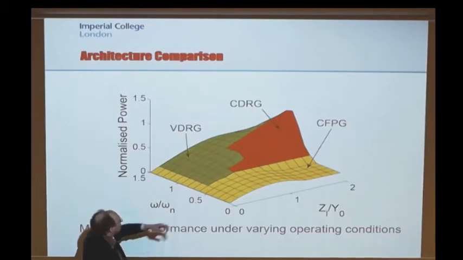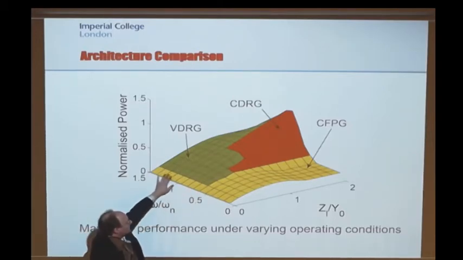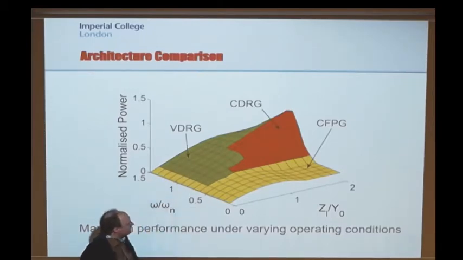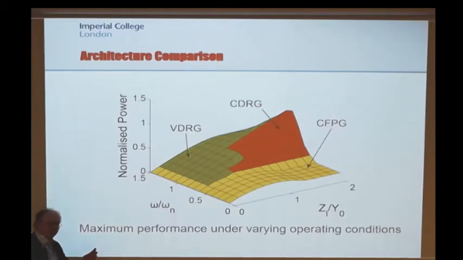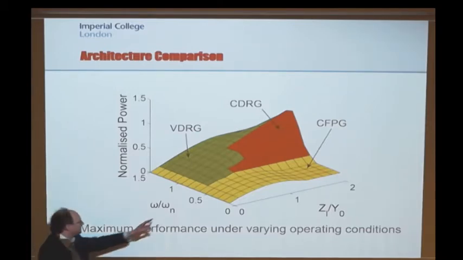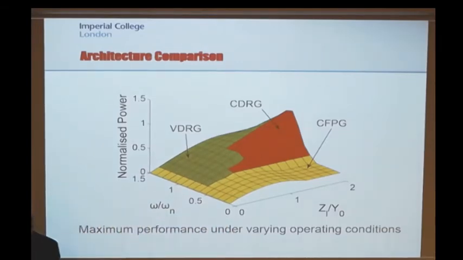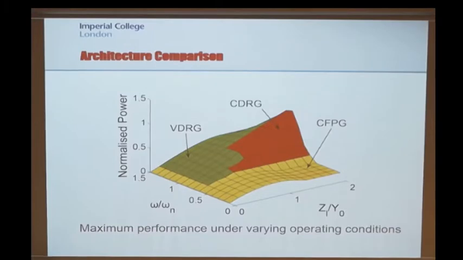And what we see is that the non-resonant type solution is very good, as we would have expected, for the regions in Z over Y where the device is small compared to the excitation that's powering it. So if we've got a device that's relatively small and it's going through whopping great big movements in terms of the vibration, something like, for instance, the Seiko Kinetic Watch fits into that category, then this non-resonant solution is better. And of course, in fact, the Seiko Kinetic Watch is a non-resonant device. There is no spring on that rotating mass inside the Seiko watch. It just flops around on your wrist. So there is no resonant frequency in that device.